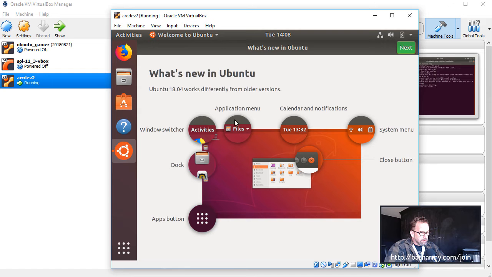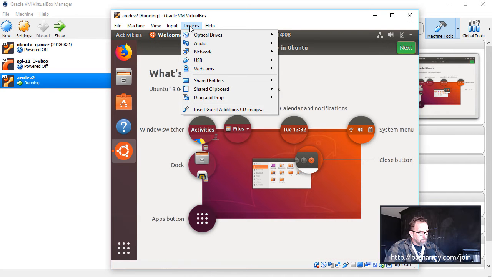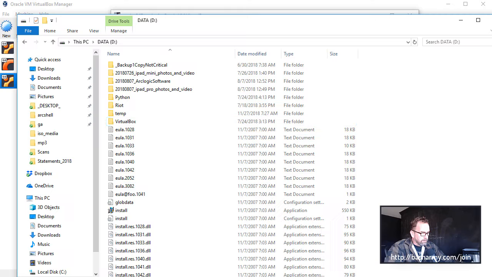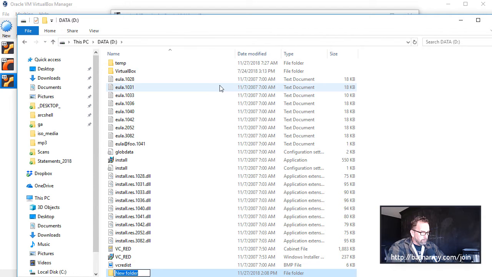Okay, so that's done. So now let's pull up our D drive. So we're on D drive, and let's create a new folder. We'll just call this arcdev2.